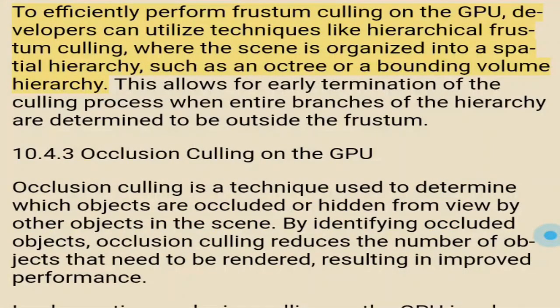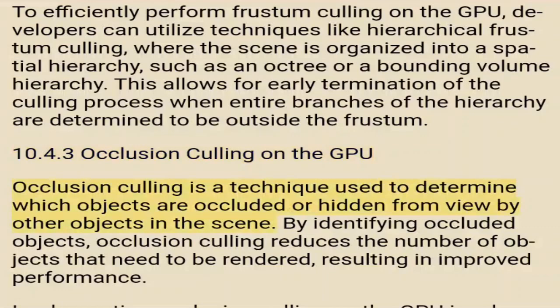To efficiently perform frustum culling on the GPU, developers can utilize techniques like hierarchical frustum culling, where the scene is organized into a spatial hierarchy, such as an octree or a bounding volume hierarchy. This allows for early termination of the culling process when entire branches of the hierarchy are determined to be outside the frustum. 10.4.3 Occlusion culling on the GPU.